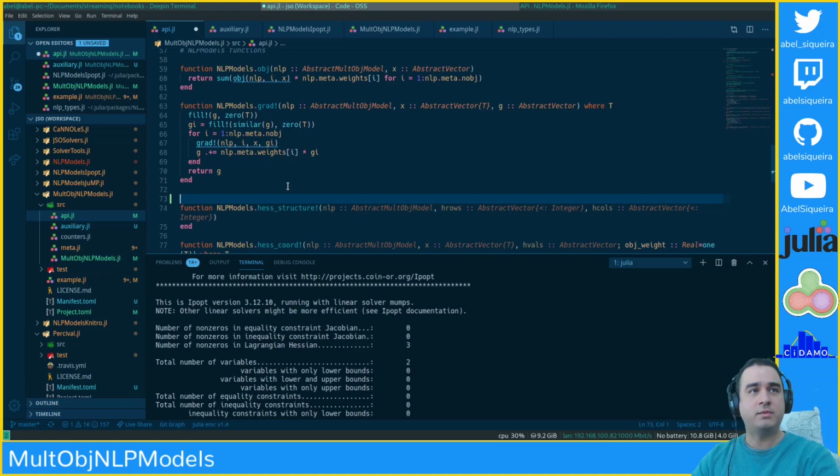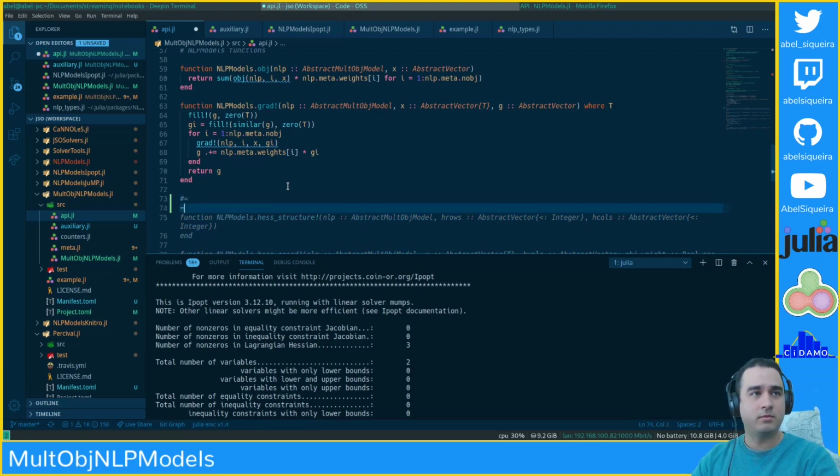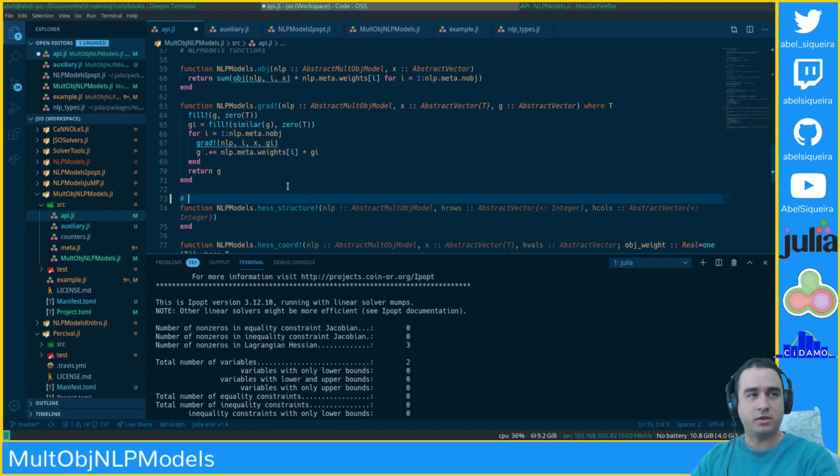So what I'm saying is that since my Hessian will be something like a sum of sigma i and each of the individual Hessians, we're going to say that here we use the individual rows and cols of each one of these functions and create a single function.